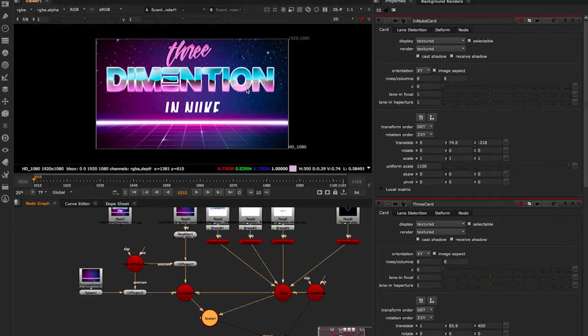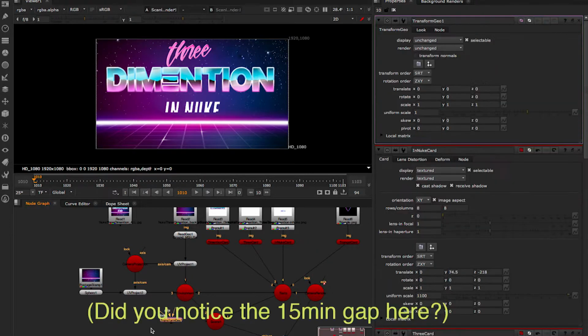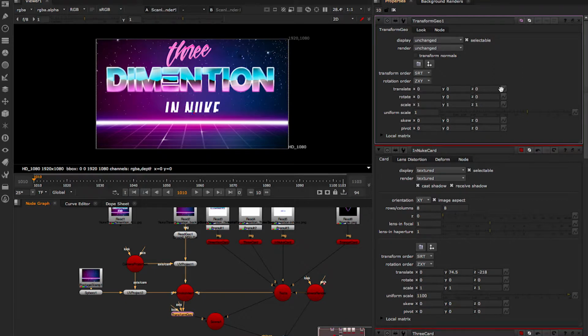Alright, so we've got some problems here. One is that the scale of the environment doesn't match the scale of the scene at all, so it looks a bit stupid. That we can fix easily by adding a TransformGeo. It should plug here, yeah. And then that's going to be done from the center of the world, so hopefully that's right for us. So we're just going to scale it up.